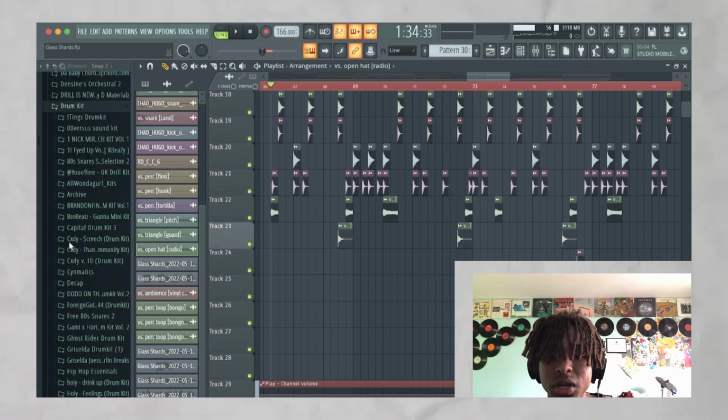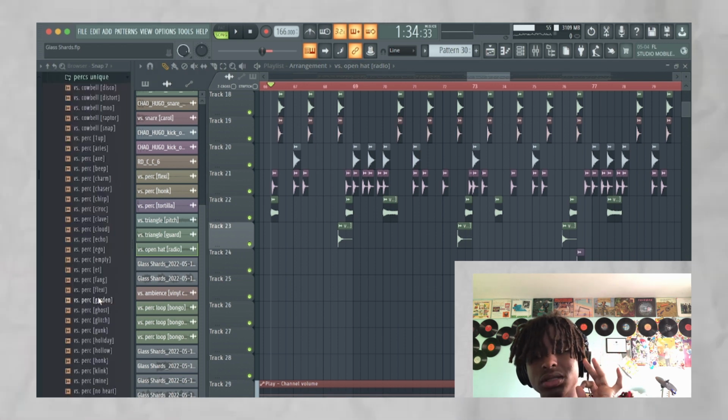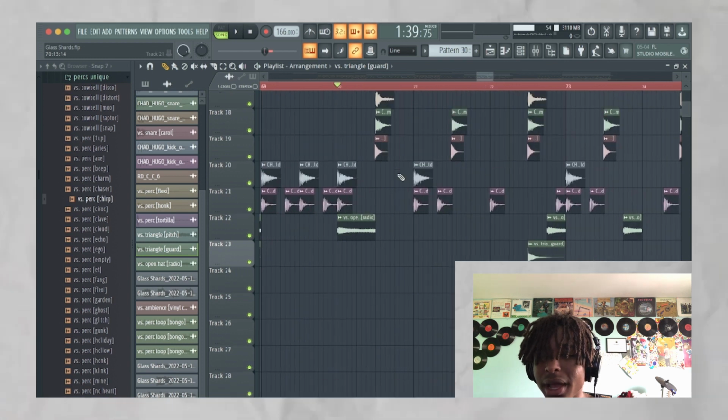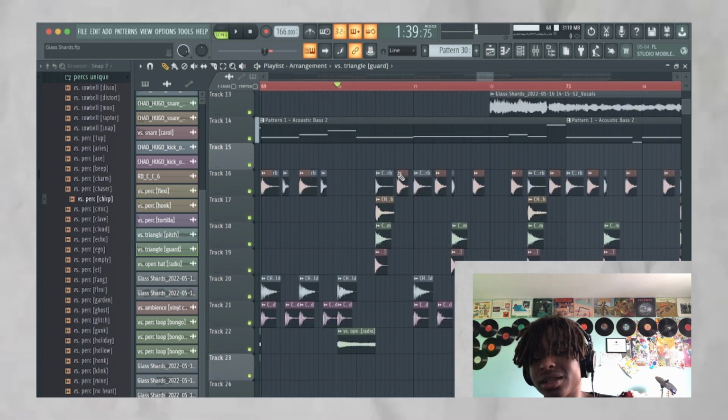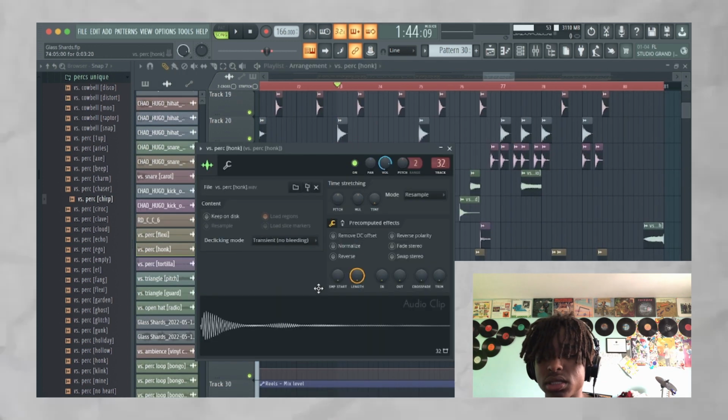A lot of the percussion I used were from this OO Versus drum kit. He has some great sounds. And as you can see here with this open hat, I held it, and cutting it off by the snares is pretty cool. And I added some more percussion like these.